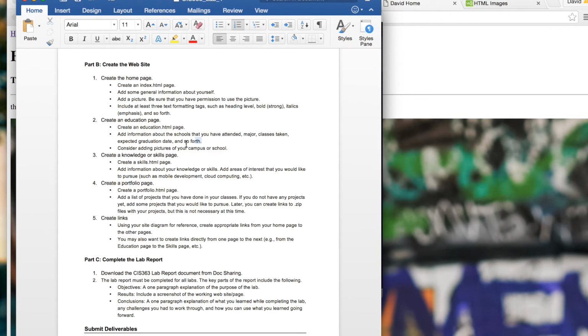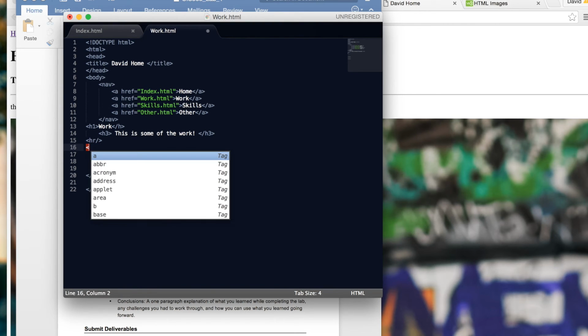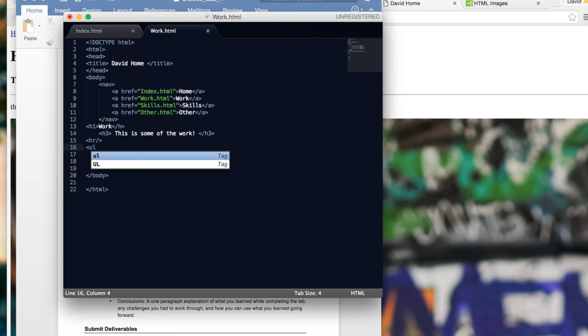I think a good one to use here would be an unordered list, which I was using last time for the navigation. Let me just show you how to do that one more time. I'll treat it like work as education, so you're going to put education there, not work. So this is the unordered list. It's particularly not in any order. You can do an ordered list, but it's really up to you.